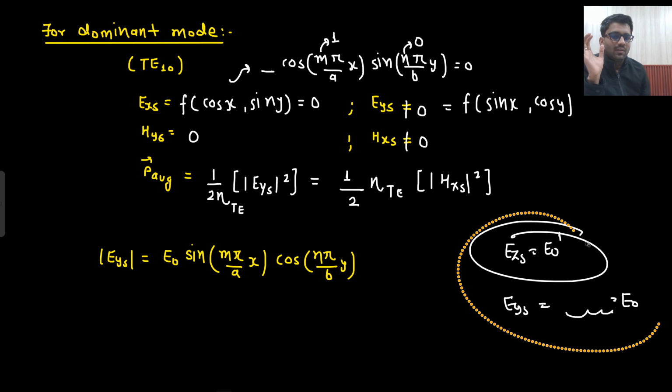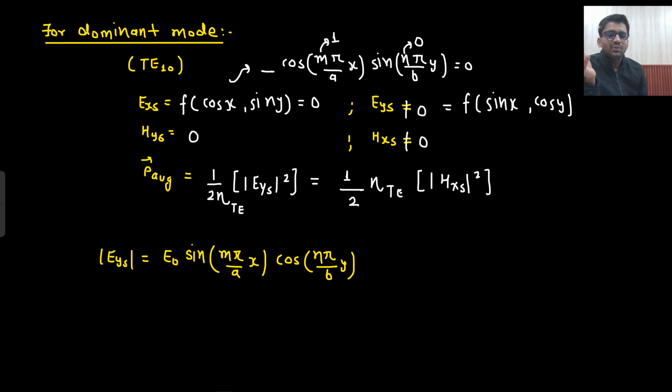Okay, well and good. And here EZS is also 0, no? Here EZS is also 0 because the transfer is electric mode. So EZS is also 0. So in the examination, they will tell you about the total electric field component. Basically here EZS is 0, EXS is 0, so only EYS is there. In TE10 mode, EZS is 0, EXS is 0, EYS is the only non-zero component.